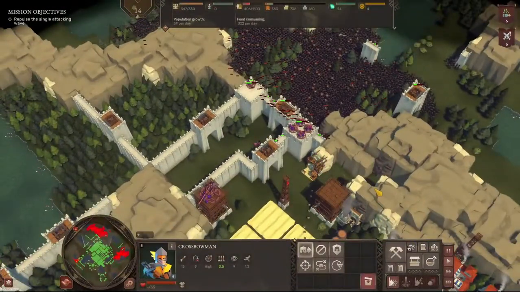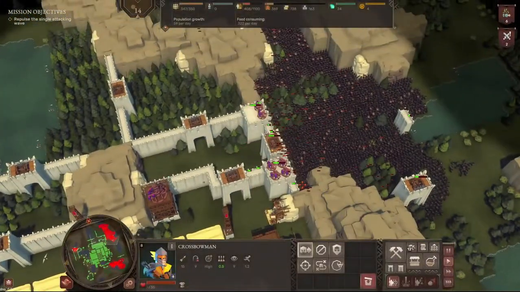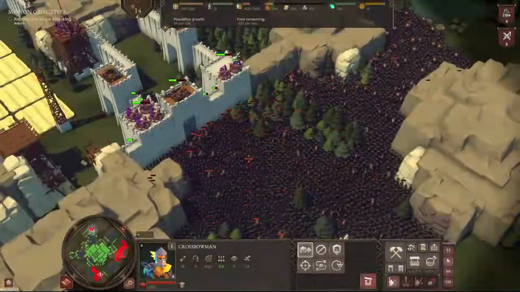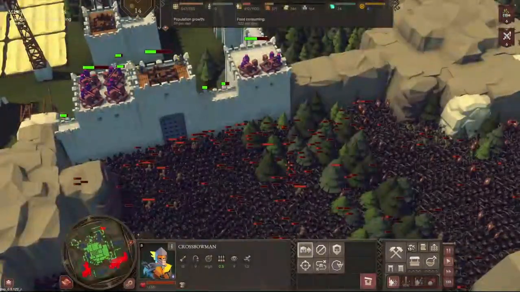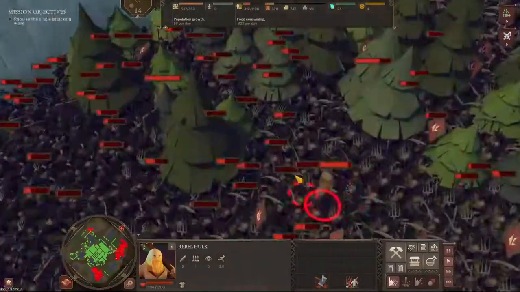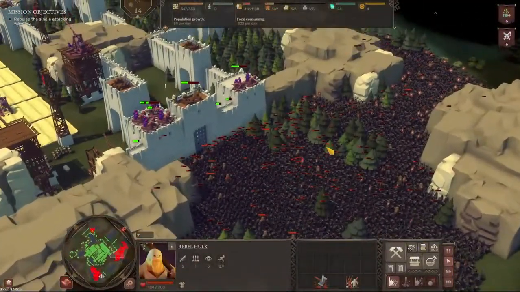Come on, come on, come on. They are attacking again. We're doing great. I think these ballistas are also hurting these guys, especially the bigger guys like these. They are attacking the Hulks. There's so many of them, they're piled up all high.